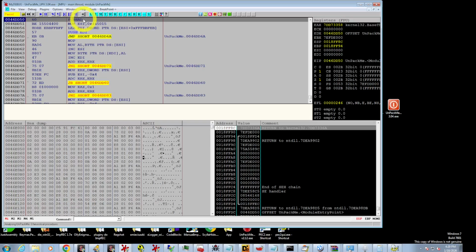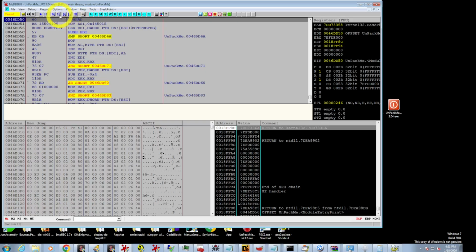This instruction pushes all registers on the stack, and the golden rule is when something is put on the stack, it has to be taken off someday.